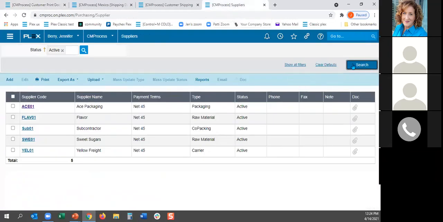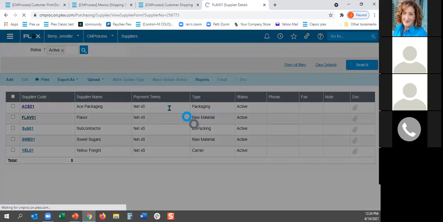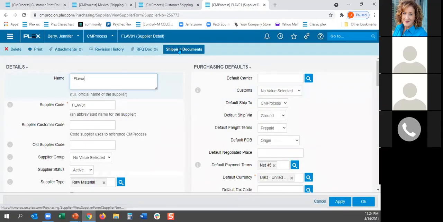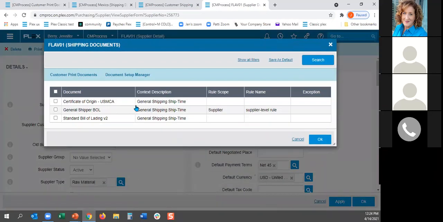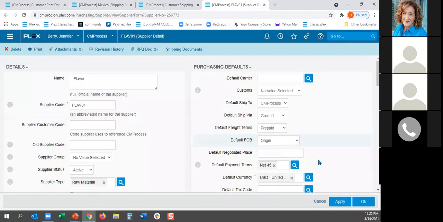And we can go to that, to supplier. And let's set a rule by shipping documents. Let's say I want that supplier to get a general shipping BOL whenever something is shipped for them.